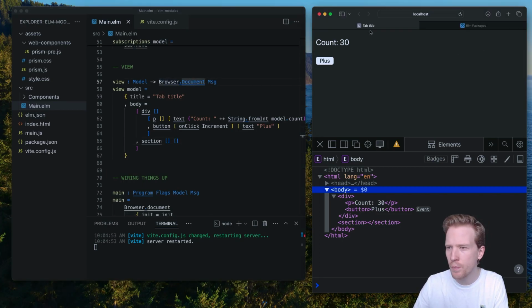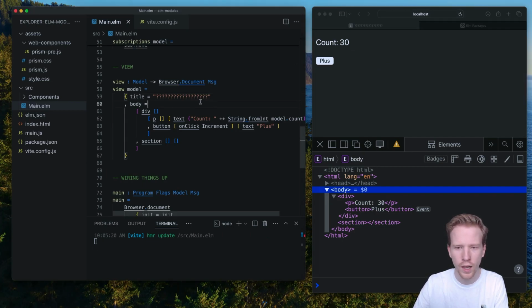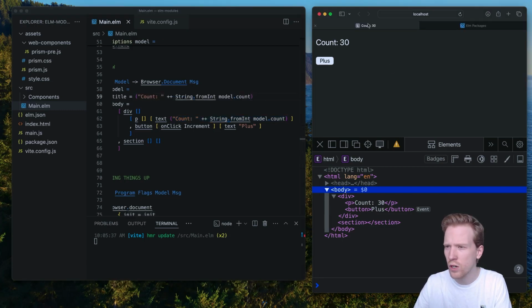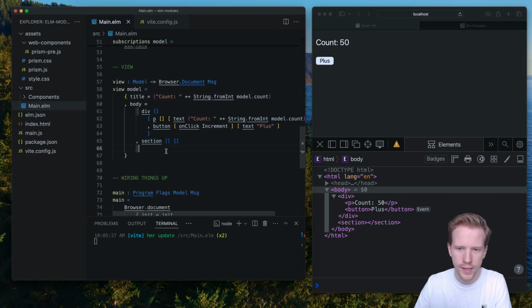What you'll notice is in the top over here, I've got this tab title. Might be a little bit small, a little hard to see, but I can do question marks across the board. And when I save this, you're going to see that the tab title up here has become all question marks. So from Elm, we'll be able to define what tab title we want, and we can even make it based on the model. So if we want, we could take the count and have the tab title update as we increment our counter. So up here, you see count equals 30. And as I hit plus, not only are we updating the body of our document, but we're also updating that tab title. So that is all thanks to Browser.document.